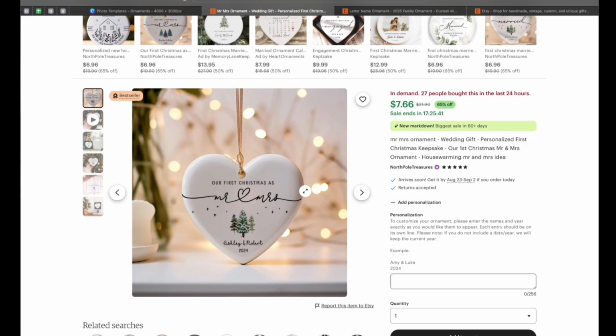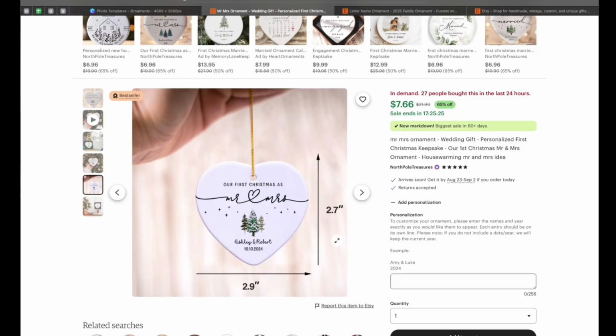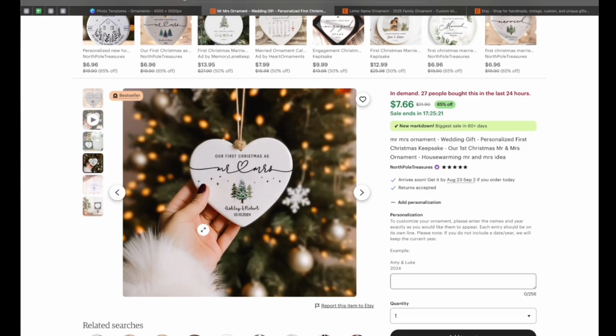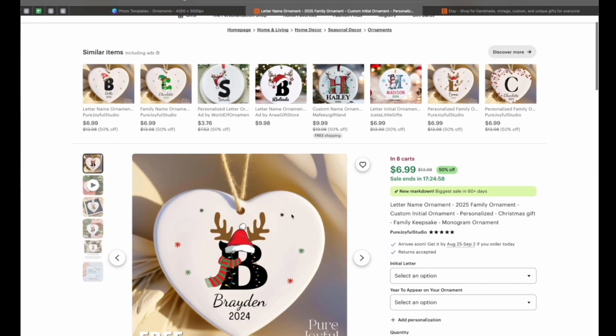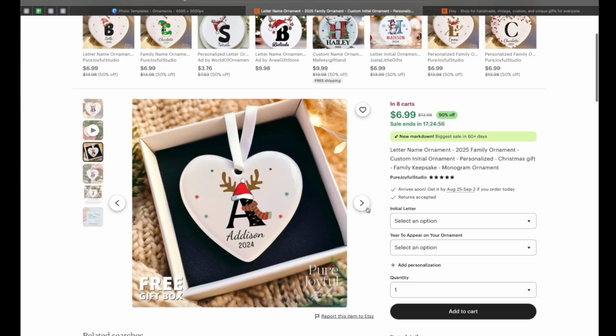Frequently asked, sale in the box. Okay. We're also noting what their front photo looks like. Is it laying down? Is it standing up? But we'll get to that more when we're looking at the style and the theme. Okay, here's an example. This is 2.7 by 2.9. And look at this hand holding that. That is not 2.7 by 2.9. People are going to think this is going to be bigger than it is when they receive it. So just make sure that you're careful with any AI mockups that you get. Make sure that it looks at scale correct. Okay, nothing new there.